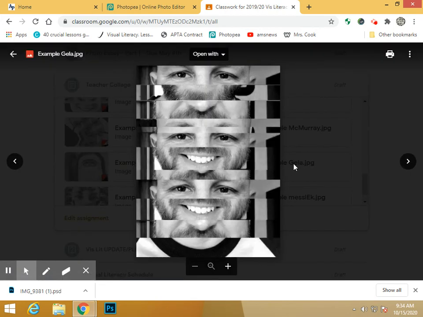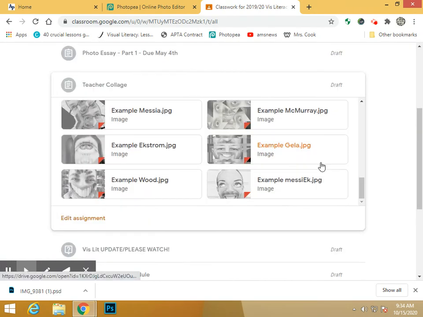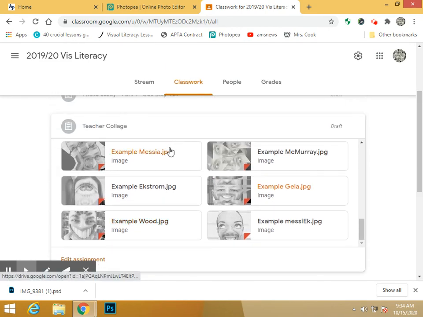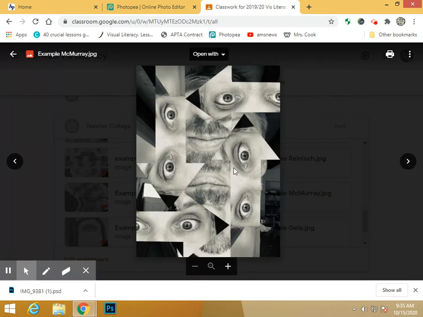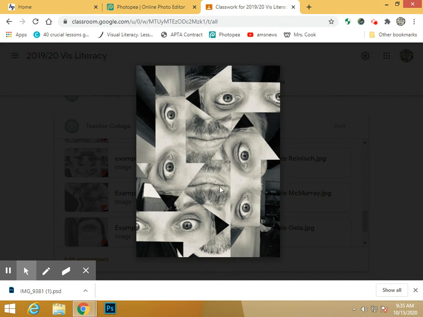Another one with Mr. Geller where I was using the rectangular select, and I just made little slices and copied them in different places, all right? And then I talked about this one with myself. I made a selection using an arrow with the polygonal lasso tool, duplicated that 4 times and rotated around and had that on my face. And it looks like I flipped my mouth upside down twice too.